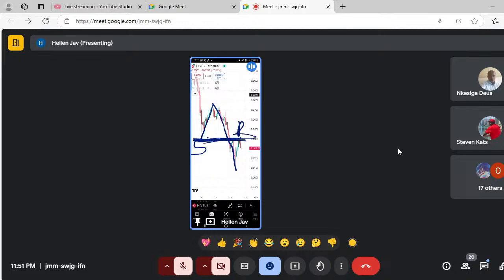Are you getting my point? And then we are always expecting that we are supposed to test. They call it a test or a retest, meaning the market is going to come back to this resistance, test it. After that, it will continue down. For us, we are using this advantage that we are entering from here and then exiting from this resistance, which was our support. Then after exiting from here, you're seeing that the market is dropping now. By the time it starts dropping, we're already out of that trade. Am I being clear?